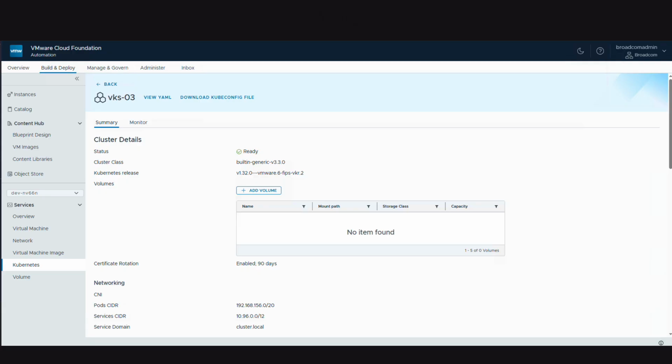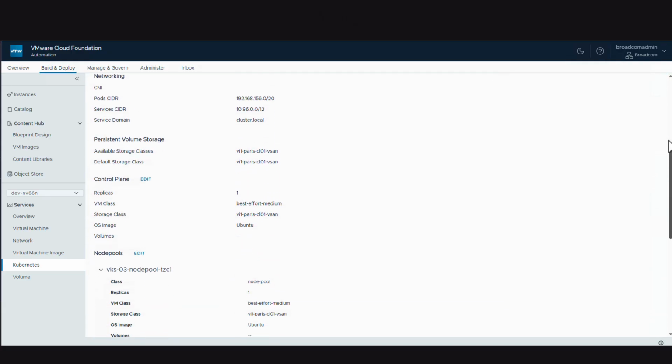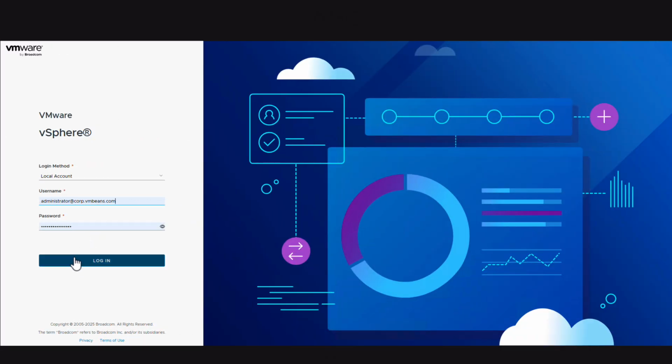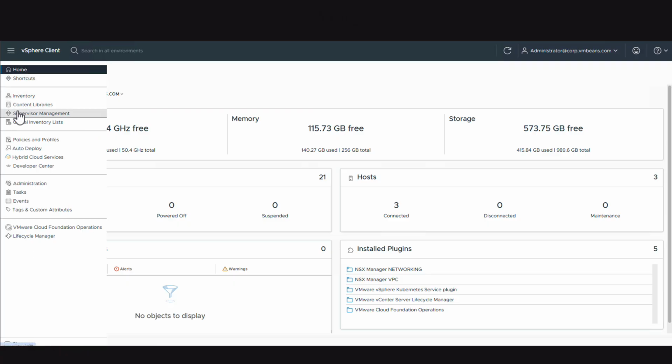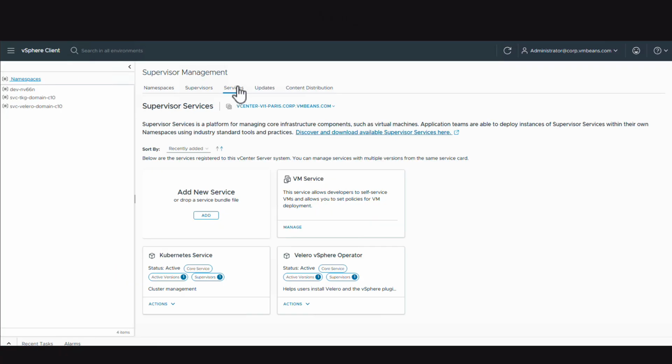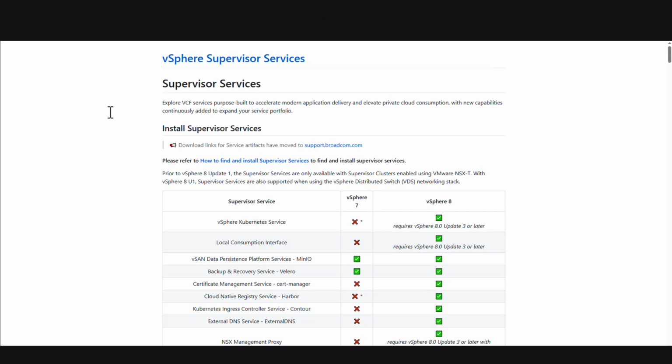Now that our Kubernetes cluster is set up, we need a way to facilitate the deployment of images for the dev team. Our DevOps team can use the power of VCF to deliver Harbor as our container registry service with just a few clicks. We click Add New Service, and then we can see what kinds of services are available. There are various services that you can see here that we can add.